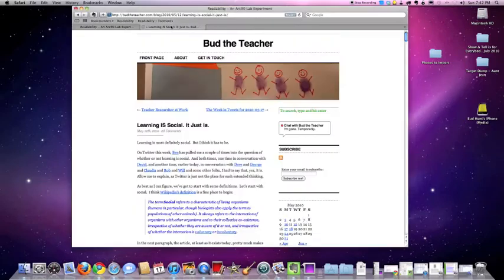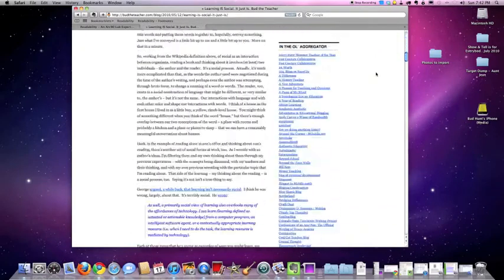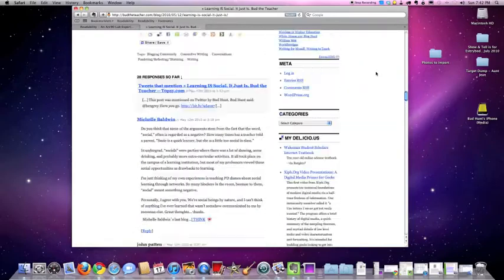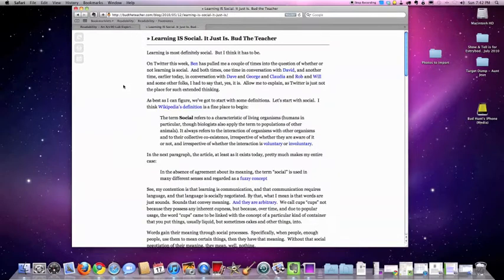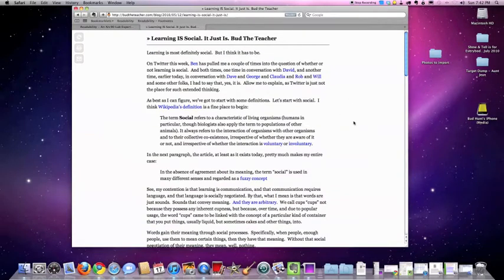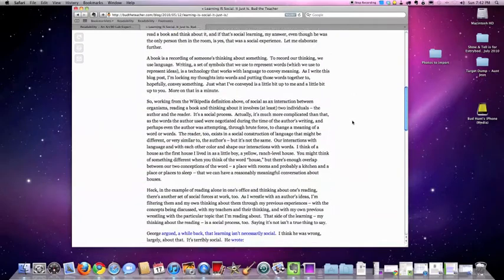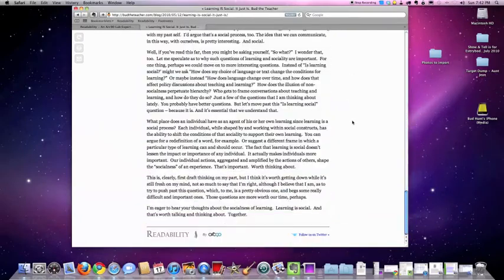Here's a sample. This is an article from my website that I wrote a little while back. And it's very long and a little busy. Not the busiest site on the internet, but if I wanted to make it easier to focus just on the text of the article, I'd hit that little bookmarklet, and then here's the piece. Notice it's still got the hyperlinks in it, and it's just taken everything but the main article on the page and allowed me to focus on it a little bit.